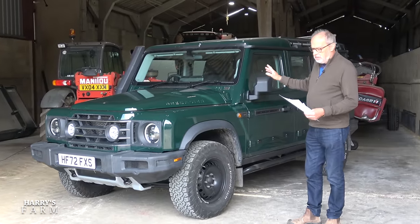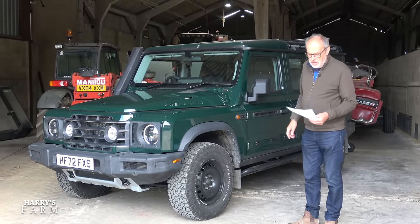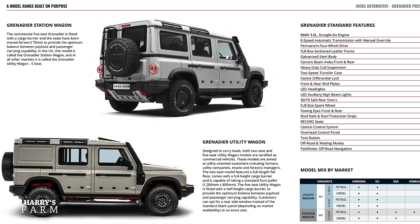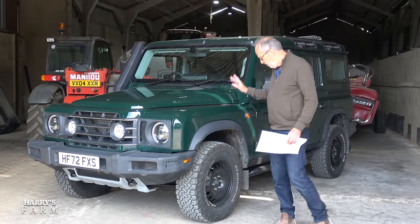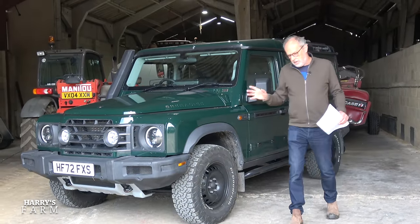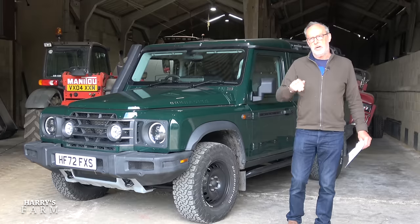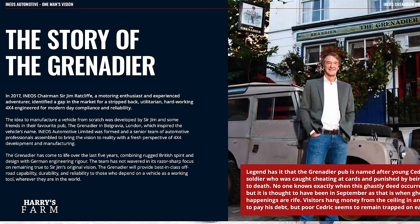This most expensive version is £69,000, with a few extras coming to around £72,000. The cheapest on offer is the utility wagon, which is the same but with two seats, starting at £55,000. There's also a pickup version coming as well as a pure EV version. The backstory - Sir Jim Ratcliffe wanted to buy the old Defender off JLR when it ceased production. JLR said no, so Sir Jim said okay, I'll make my own, and set up this company to produce the Grenadier.